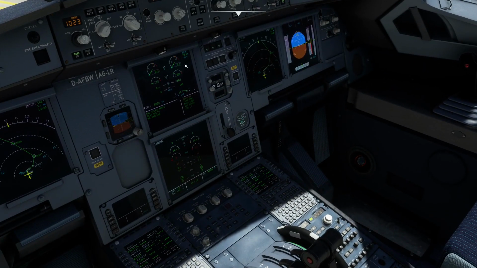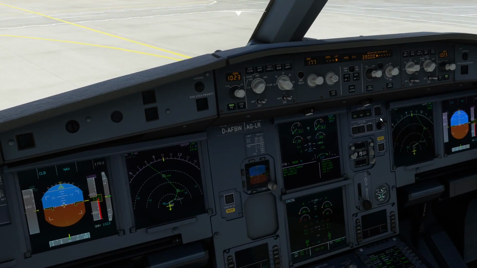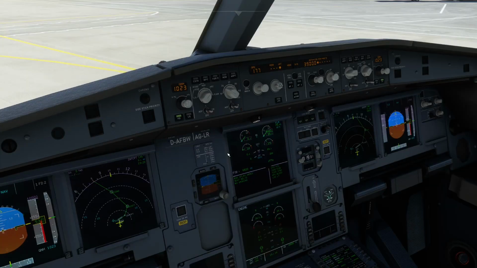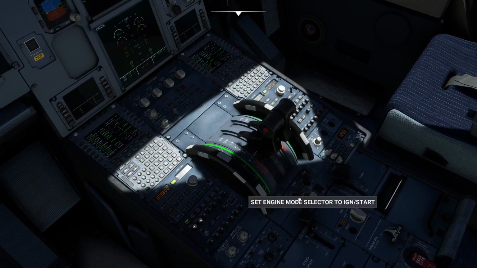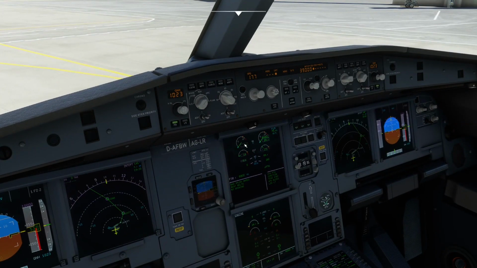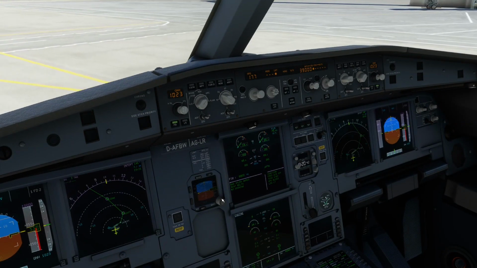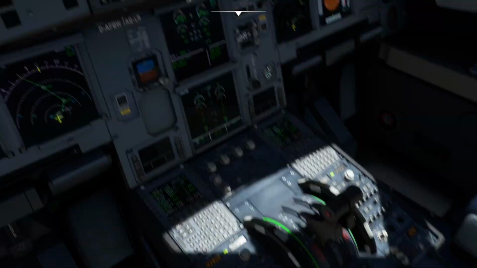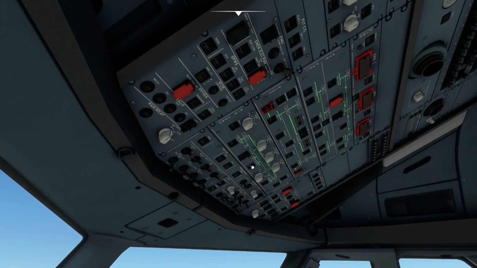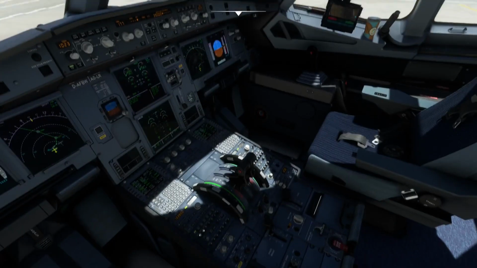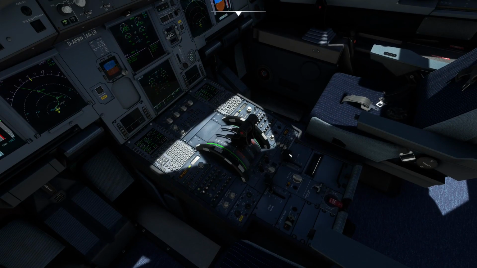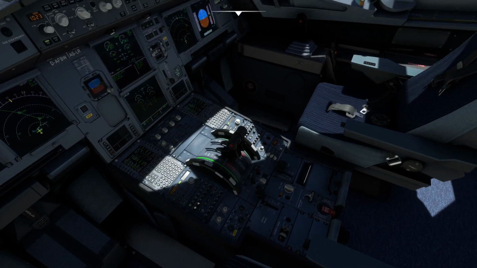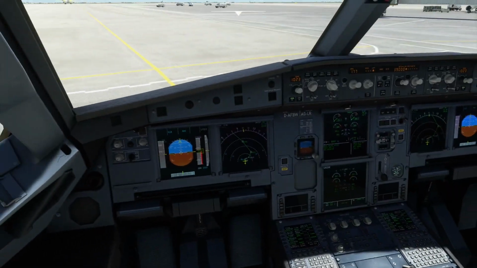So this is gonna go up to 20% or 19 something. And then next we're gonna go into engine 1. And then we'll do some extra steps and make sure we're pretty much good for takeoff, or good for taxiing. So now it says it's available, which means we can do engine 1. And we're gonna wait for this one to start. So it's just about to finish, and yep, there we go, it's available, which means we can turn off our APU bleed, and then our APU master switch, and that's back to normal. And make sure this is at 1, I don't know why it turned off. So we should be moving now.